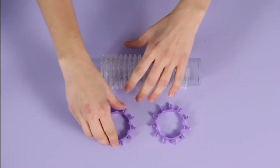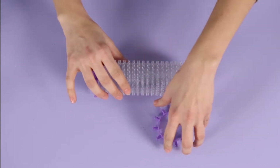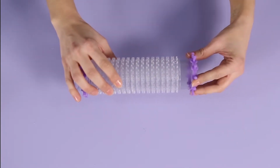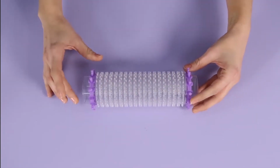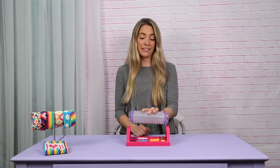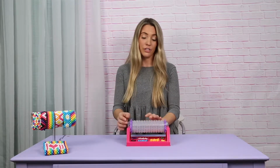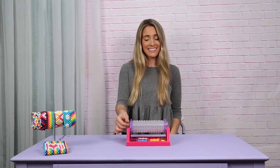Slide a purple ring onto each end of the bead holder. Push the rings all the way onto the holder until they can't go any further. Place the bead holder onto the Candi-Band base so that the 2 purple rings sit in between the pink side panels. Your bead holder should spin with ease.